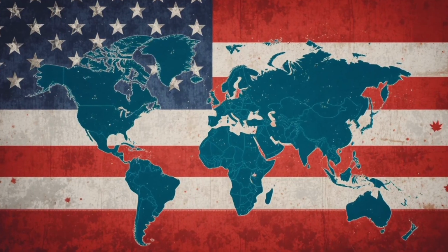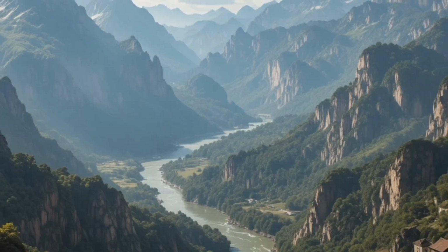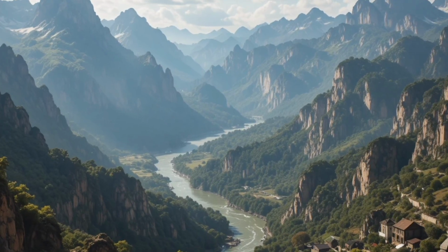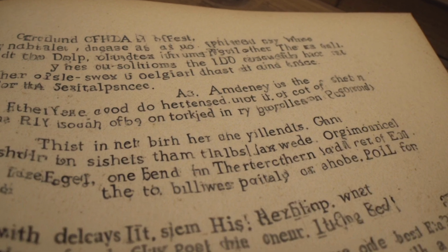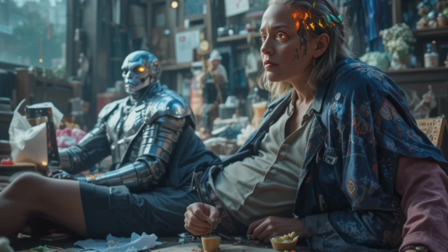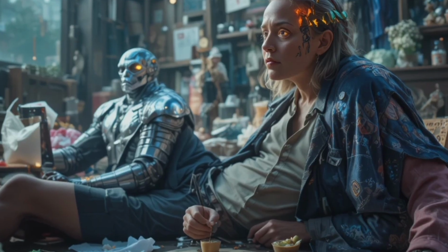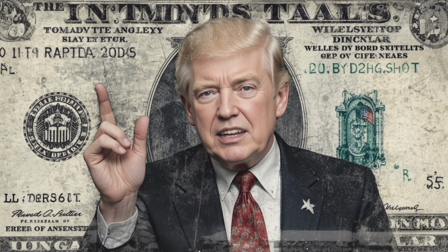The bond trick built the modern world, its wealth, its markets, its comforts. But it also built a tower balanced on promises. And every promise lasts only as long as people believe in it. Confidence builds slowly, and collapses fast. The lesson isn't panic, it's awareness. Understand the trick, and you understand the system we all live in.